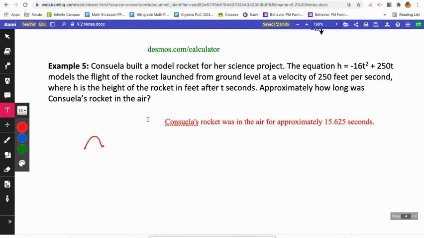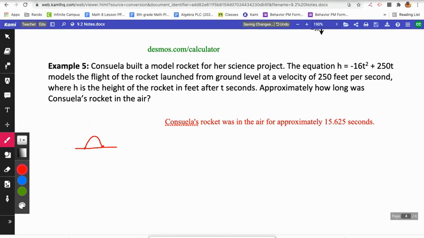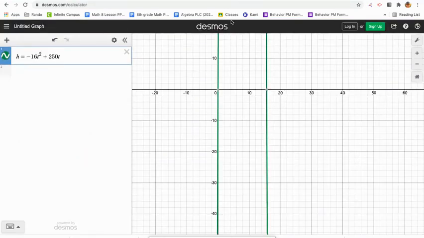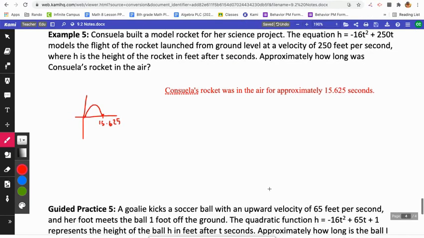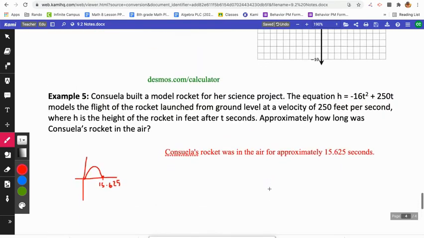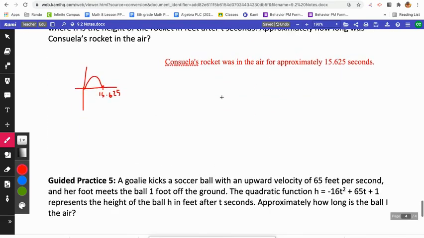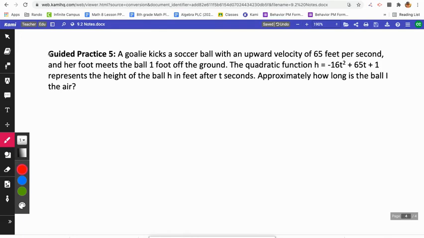If you would like, you can draw a picture to show what the graph kind of looked like, and you can mark the values. You could show our x-axis, our y-axis, sorry, this is bad. This was at 0, and you could mark 15.625 if you wanted to draw a picture for your work to show that you did graph this on Desmos. Here, I want you to, again, use this website, desmos.com/calculator, and practice the same thing solved in guided practice 5.